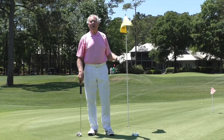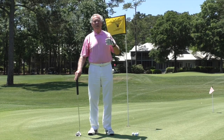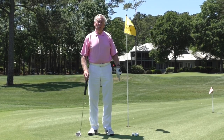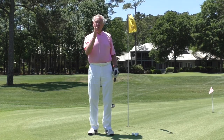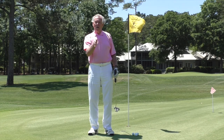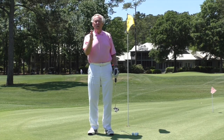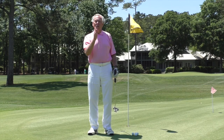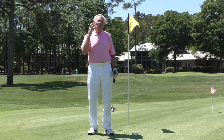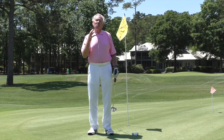It's going to take a while. Don't get frustrated if you can't do it one after the other. Sometimes you're going to take a little step backwards. But this is what's happening. When you're doing this, your subconscious is seeing the ball going in the hole, in the hole, in the hole, over and over and over. When you get up to between 30 and 50 and the ball's going in the hole that many consecutive times, your belief system starts to believe that you can't miss. You have so much confidence.